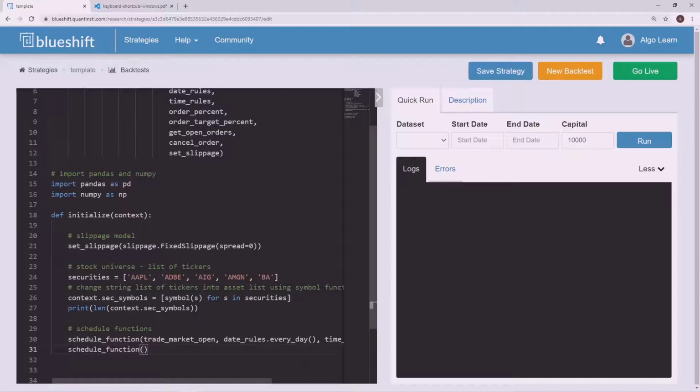What was the other one that wasn't scheduled? Oh yeah, it was the cancel open. And date rules every day, open paren, and then time rules.